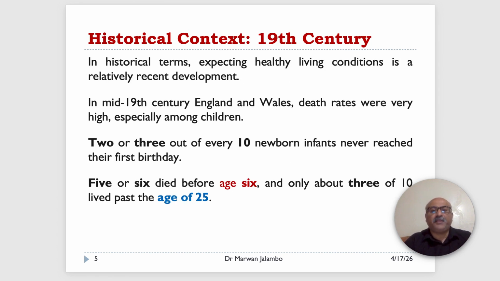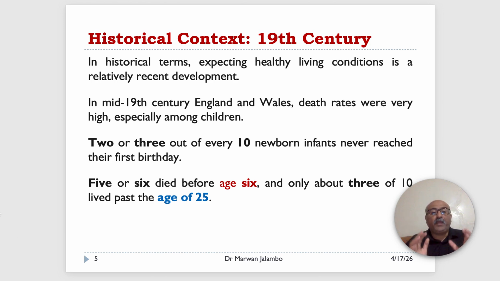Historical context, 19th century. If we travel back to the mid-1800s, the statistics were grim. Two or three out of every 10 newborn infants never reached their first birthday. Only 3 of 10 children could expect to live past the age of 25. Death was a constant, visible companion in daily life.